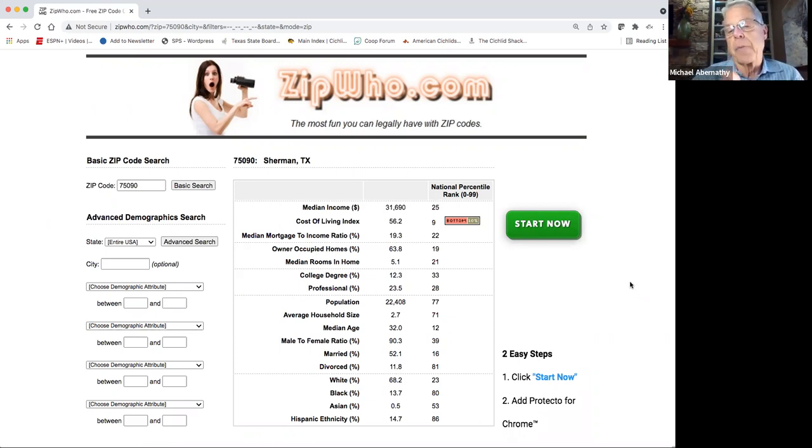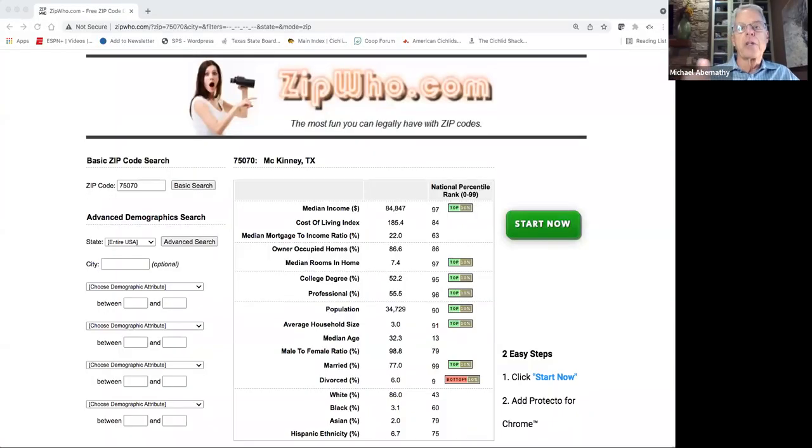Now let's look at something 30 miles away, but a higher income. Now, this particular town, Sherman, is exactly 60 miles from Dallas, north of Dallas. We're going to look at McKinney, Texas, where my main practice was, and it's about 32 miles from Dallas. So on the same highway from Dallas to Sherman, but 30 miles apart. McKinney is a bedroom community for Dallas. Sherman is not. There are people that drive from there, but again, there are other places they could work.